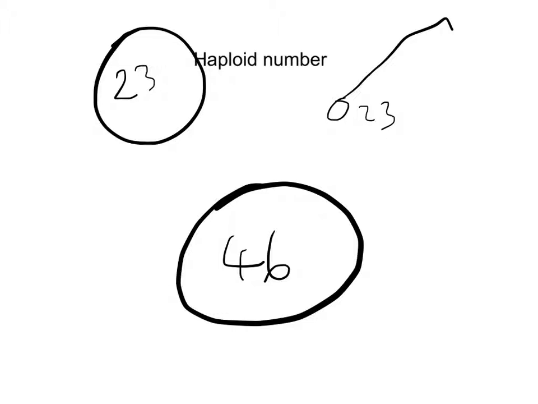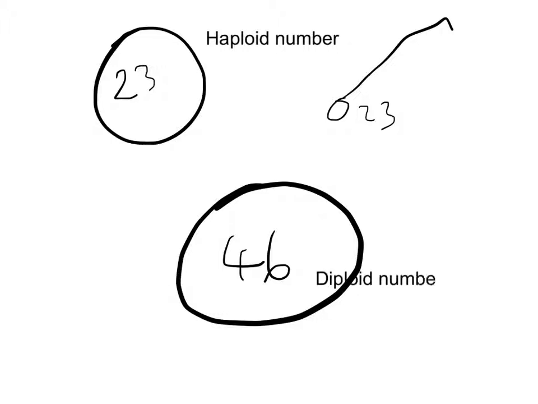So that's the number of chromosomes that sex cells, that gametes have, and the number that a normal body cell has is called the diploid number. Okay, in this case for humans it is 46. So that's that. So we've got gametes joining together. When these two join together, they go to form a fertilised egg, a zygote, which has got 46 chromosomes.